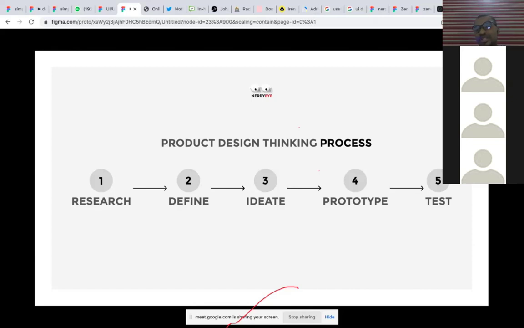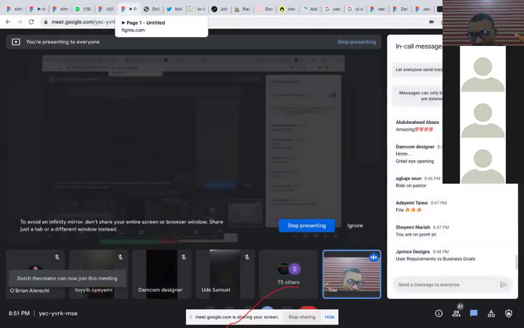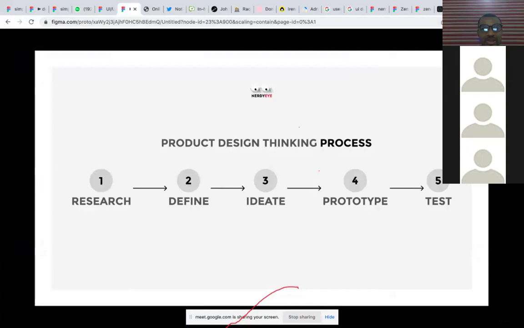Now, to some of us here that are intermediate or even expert or advanced, this might not be your first time seeing this. I strongly believe that. If this is not your first time seeing this product design thinking process, can you please just indicate, say this is not my first time seeing it. I need somebody to support me on this, so that other people know that I did not just propagate it.